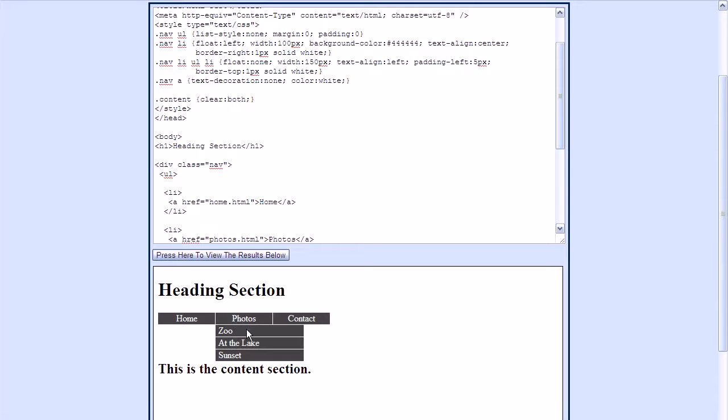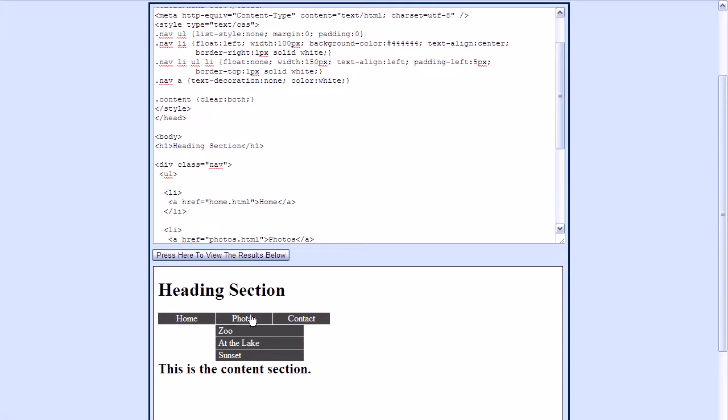And the way that we can accomplish this is by taking this unordered list, which represents our submenus, by taking this out of the normal flow. And we can do this by changing the positioning property of this unordered list here to absolute. Whenever you use absolute positioning, the absolute position will be relative to the nearest ancestor element that has its position property set to either relative, absolute, or fixed.